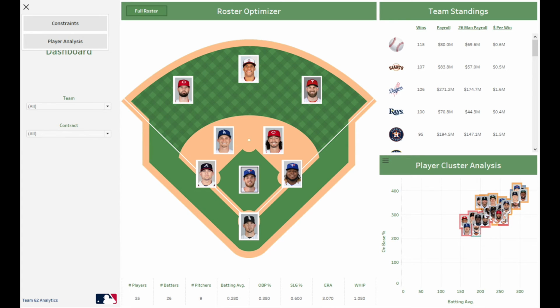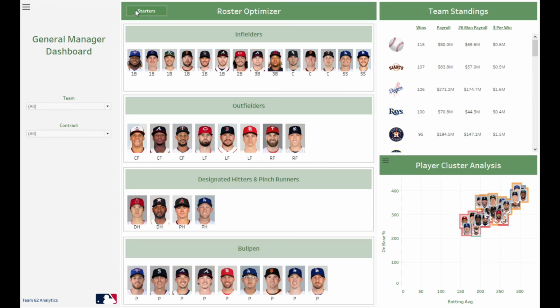So here we have our players returned by the optimization model, and we'll go ahead and explore some of the features on the dashboard as well as the players that were returned and how this information might be relevant to a general manager moving forward. So this, of course, would be our recommendation to the general manager based on the constraints that he or she had provided. We entered that information into the constraints tab and essentially these are the starters that were returned based on our mission control statement, which was to select starters based on those players who maximize the team's Team 62 wins, as Stephen had discussed.